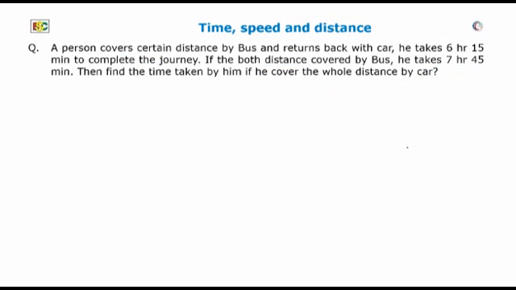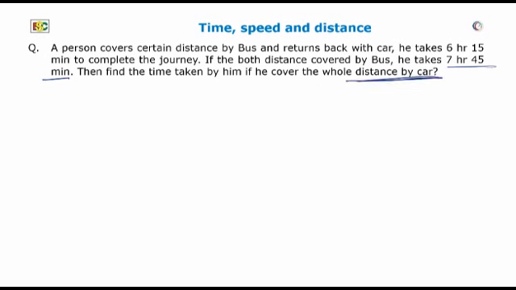Next question is, a person covers certain distance by bus and returns back with car. He takes 6 hours 15 minutes to complete the journey. If he covers both distances by bus, he takes 7 hours 45 minutes. Then find the time taken by him if he covers the whole distance by car.